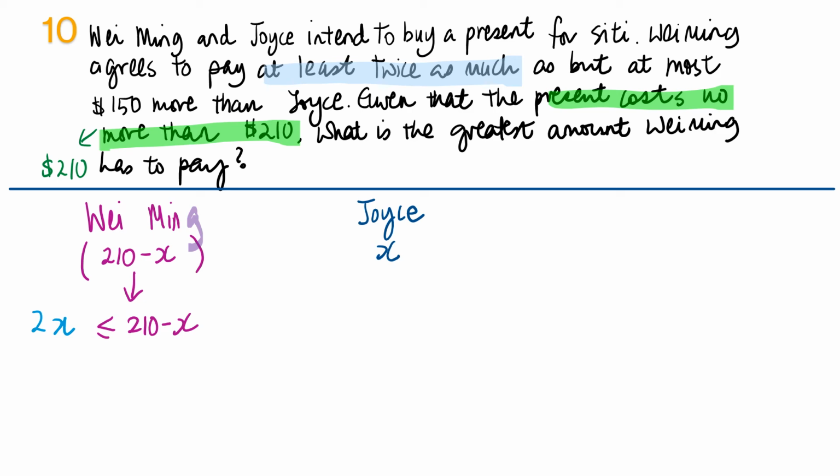And how about the second one? The second one is the one that's highlighted in yellow. But there's also a maximum amount of money that he's willing to pay, which is true.